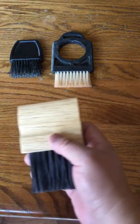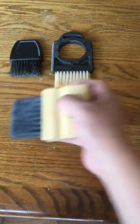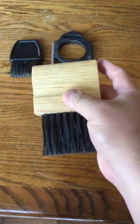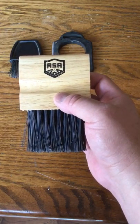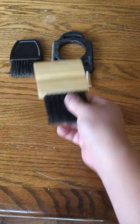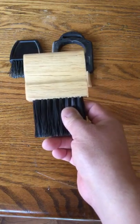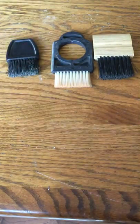Later on I bought a wood-handled one — I thought it'd be great. It's a little bit wider, the bristles are a little bit longer, and it might be easier to clean off the plate. This is an ASA one from my USA Softball/ASA softball training. But again, one of the things I found rather annoying is it's basically the same width as the one used to measure the bat, and it doesn't fit in my ball bag, so that one got scrapped.